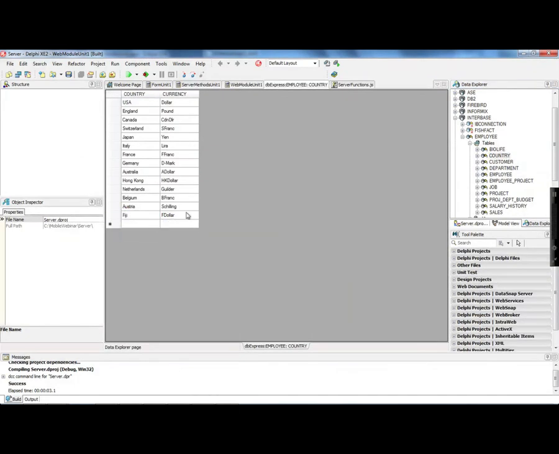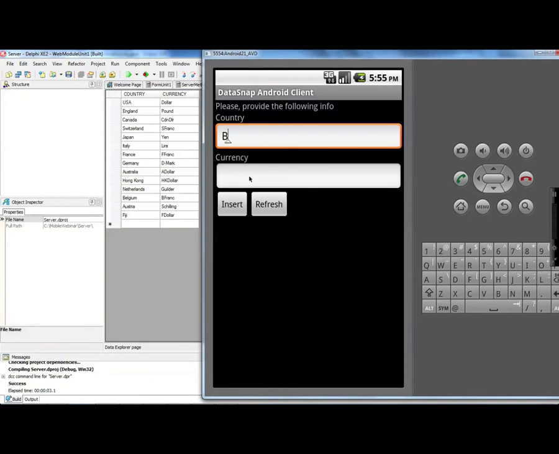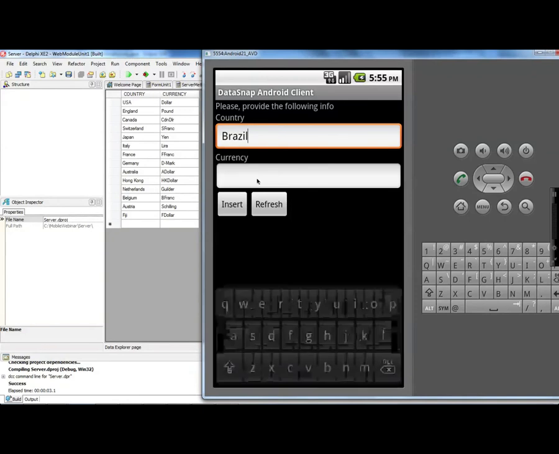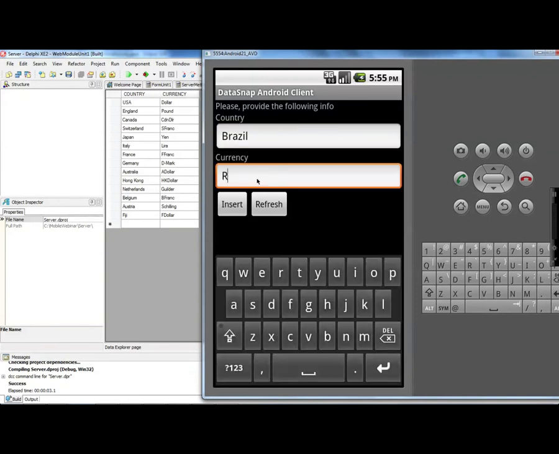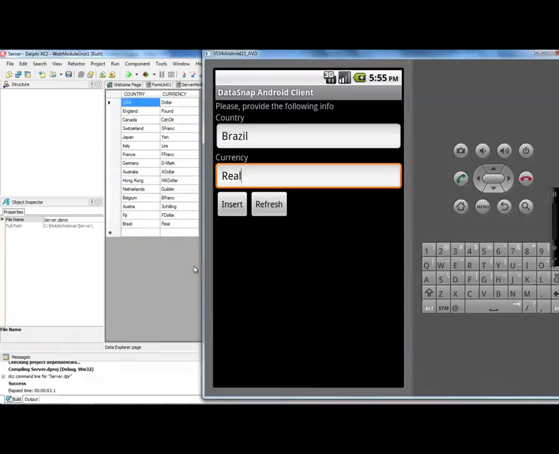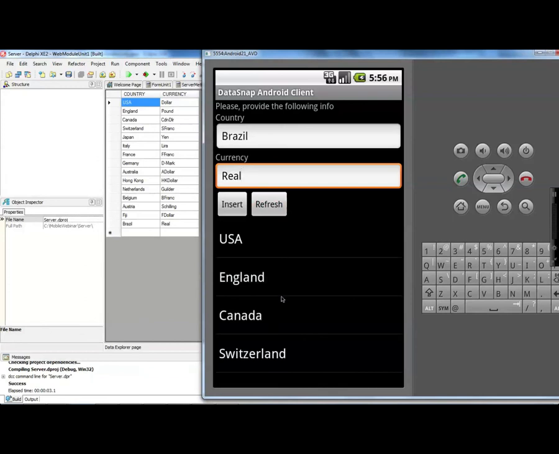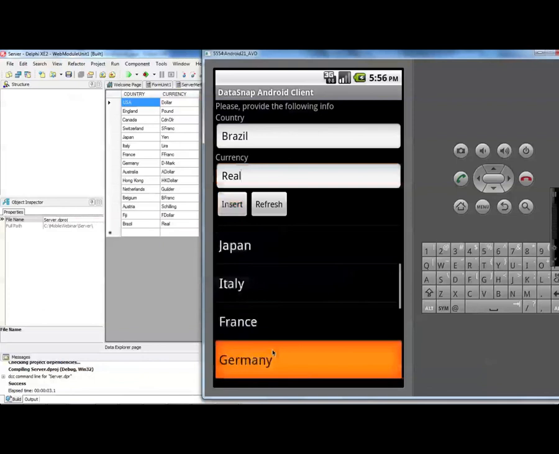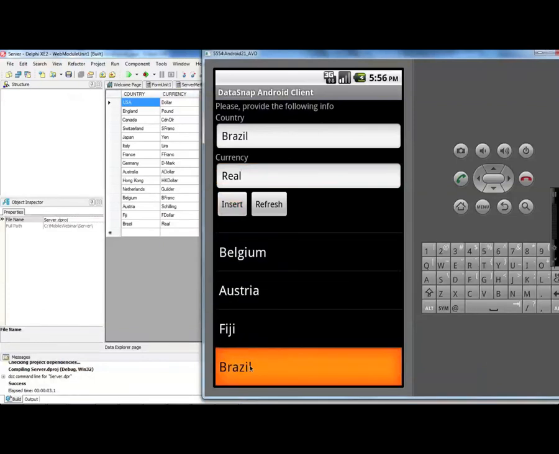Let's update. Go back here on my Android, and I click insert. When I click insert, I execute the server method and I get my Brazil record here on the table. So when I click the button refresh, I'm going to list all of the countries I have on this table, and as you can see here, Brazil is the last one.